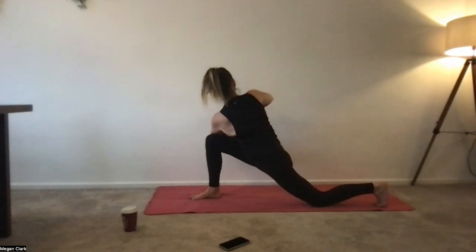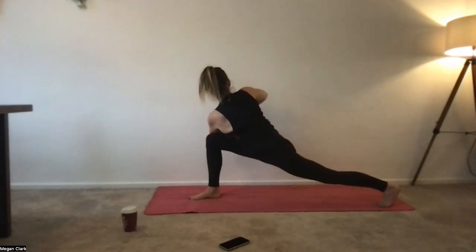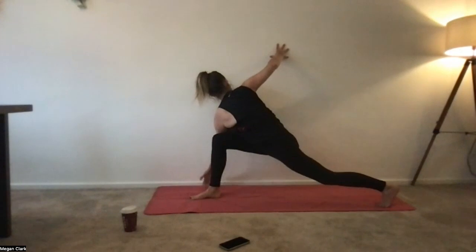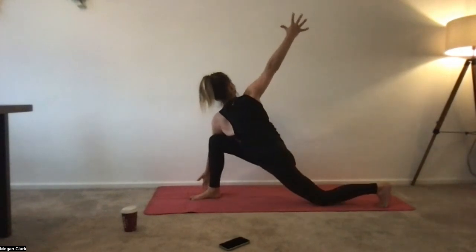Maybe tuck the back toes. You can stay here and sink. Breathing in and out. Option maybe to lift that back heel and drive the knee forward a little more if you want a little bit more depth. Or also option to open the hands out and wide. There we go. Or you can drop that back knee.